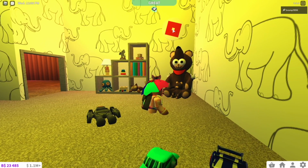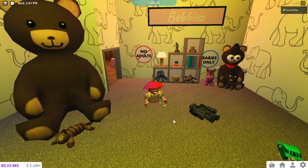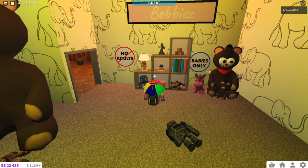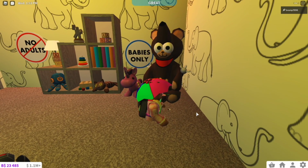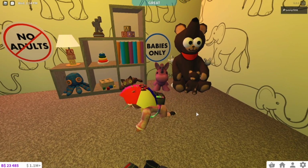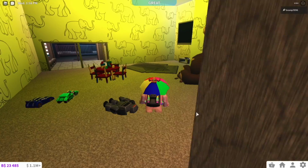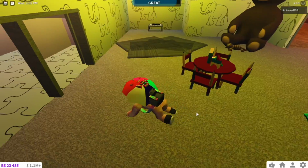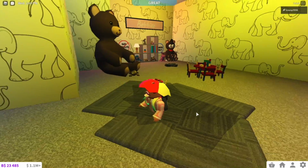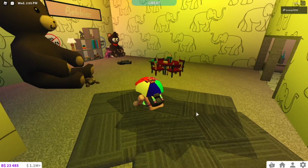I forgot to add a decal in here. So I changed the playroom up a little bit so that you can see no adults, babies only, and babies. And then right here we have the creepy teddy bear, which we did with the banana. Still love it, might make a tip out of it. And then over here we have, of course, everything for playrooms. We have the carpet so that kids can watch TV over here and just relax.